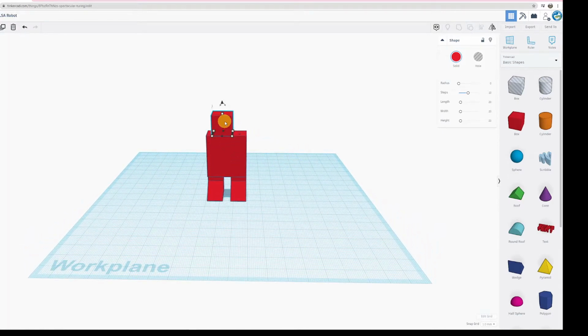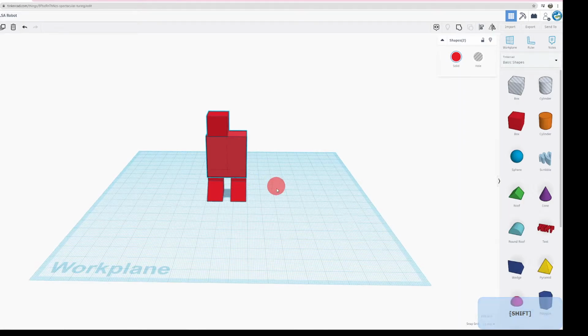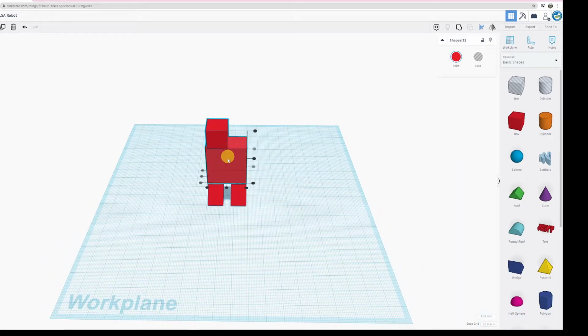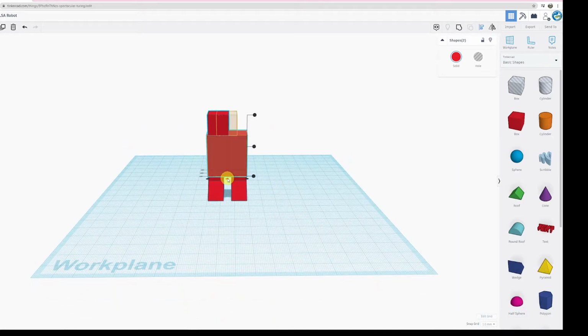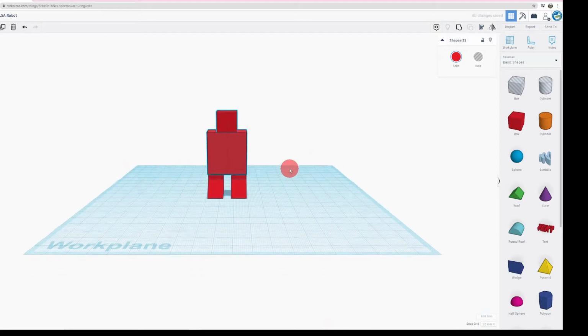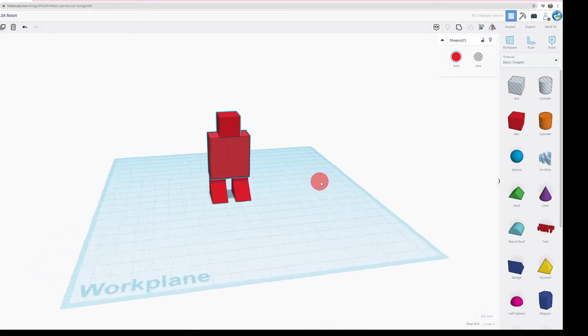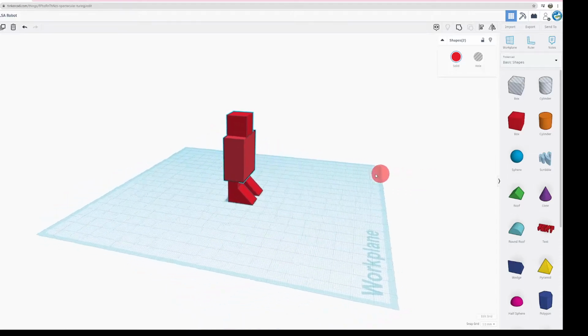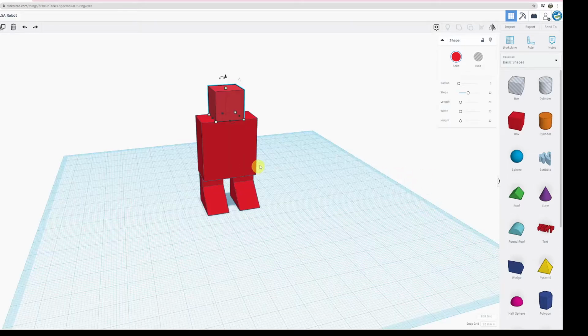You can click it and use the arrow keys if that's what you would like to do, or you can use the align tool again. So I hold shift, I click the body, I go to my align tool, and I know that this marker here is in the center. So if I click this marker here, it will snap the head across to the center. Now it is perfectly centered and aligned. Okay, so I'm quite happy with the placement of my head.